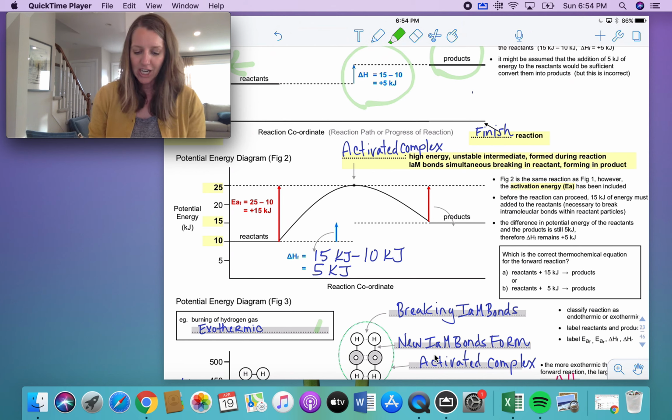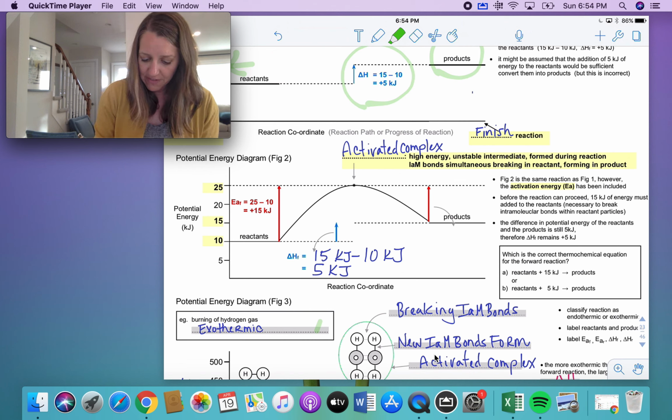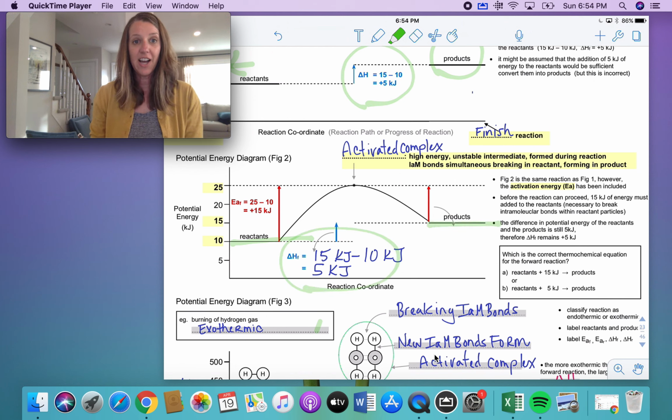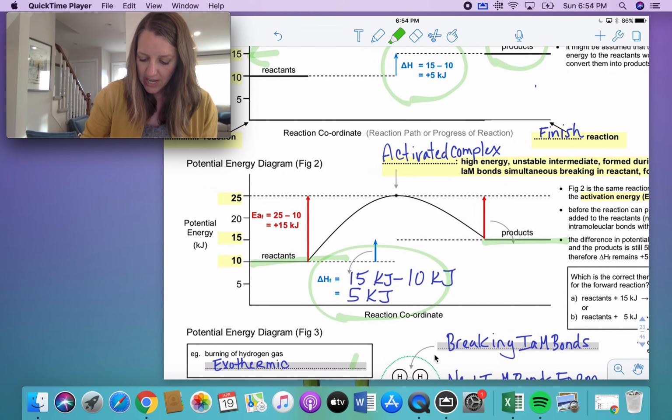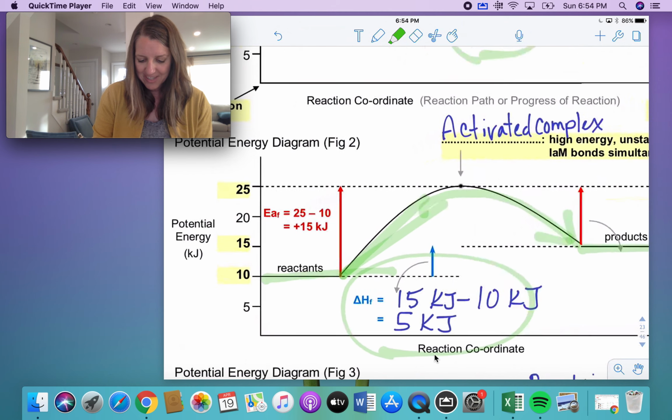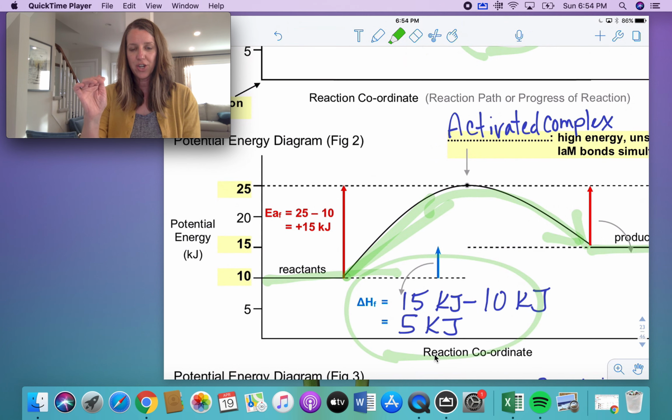Okay, so you can see here on the diagram that the energy of the reactants is the same, 10, the products are 15 kilojoules, and the enthalpy in the forward direction is 5 kilojoules, exactly the same as the figure above. But now you can see that this reaction needs to apply a little bit more energy in order to get that reaction going. That's the energy of activation. So this reads as the energy of activation in the forward direction would be 25 take away 10, those come right from your graph, 15 kilojoules of energy required. Okay, that's the energy of activation.